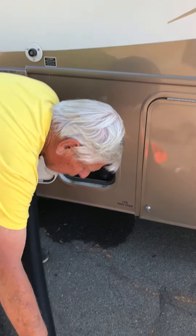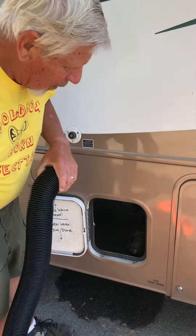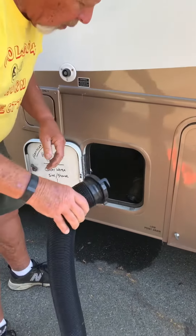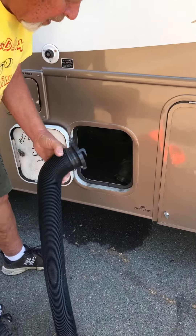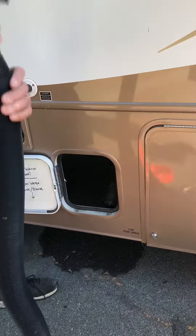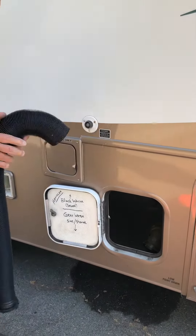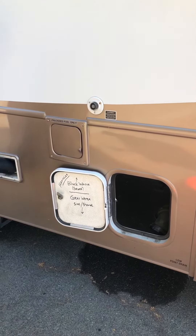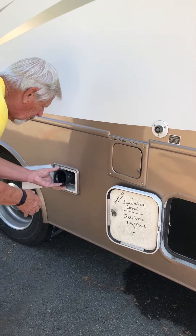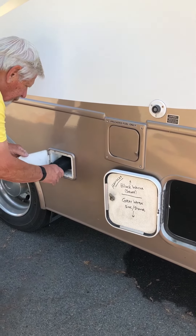Just pull this out and stick it into the hole as far as you can — it stretches quite a bit and goes down into the drain hole. Then you do your flushing, pull it out, take the hose, rinse it out, shake it, collapse it like this, and it goes back in the hole. There are gloves in the compartment in the back for you to use during this time.